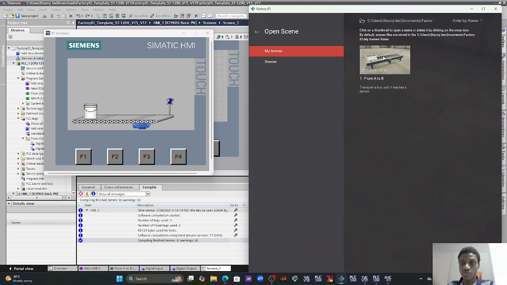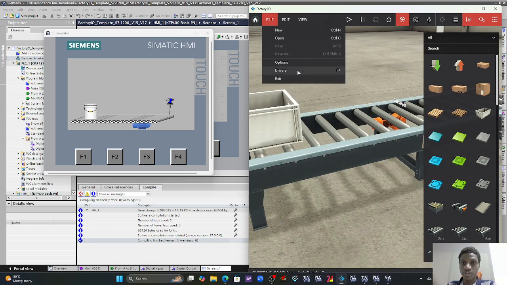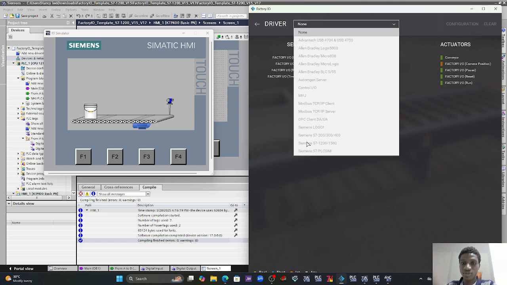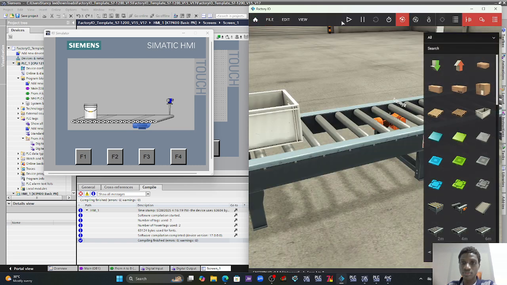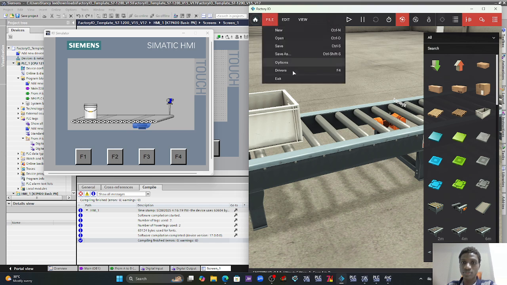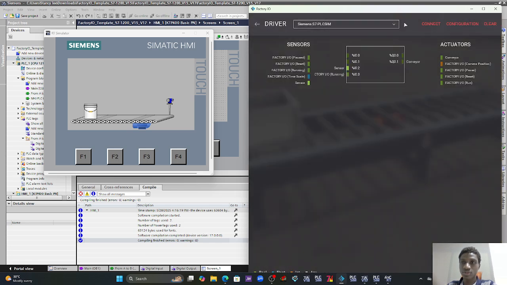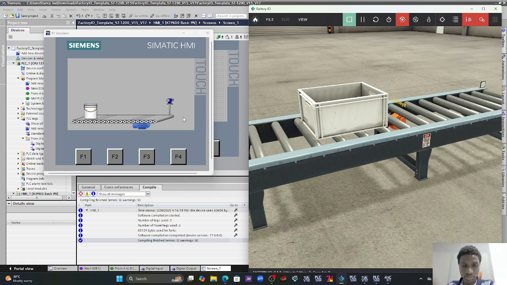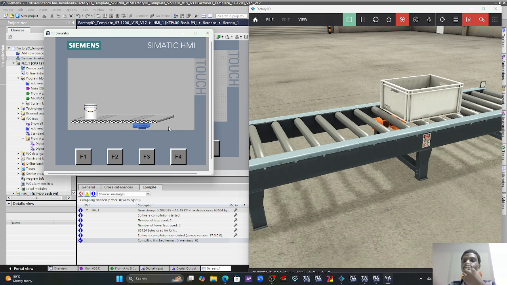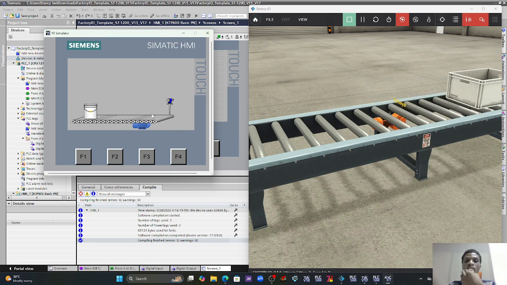Since my CPU drivers. Okay, so let's start. Our flash is working.